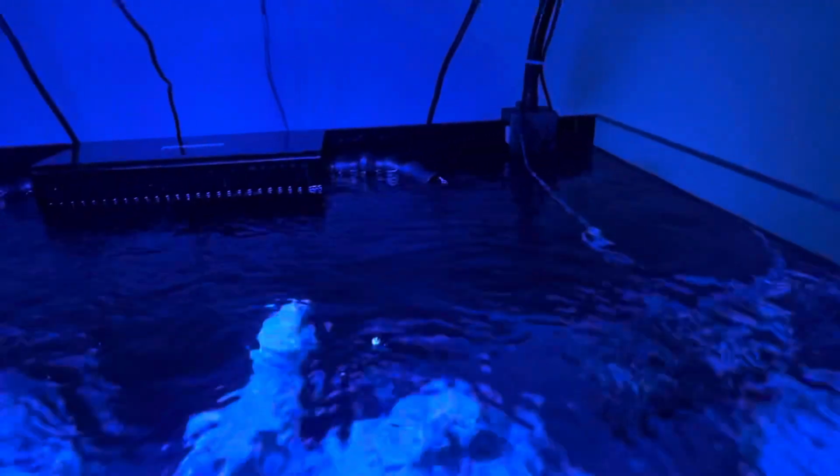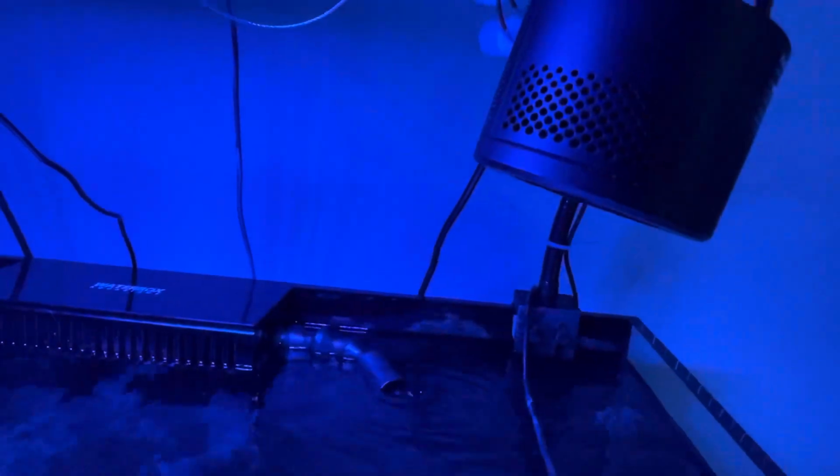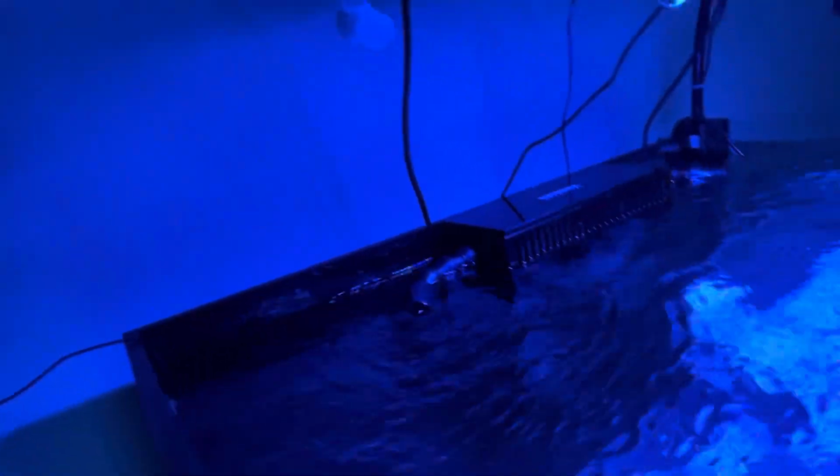As far as lighting is concerned, I'll be running 2 Kessel A360 WEs. Love Kessels. Don't love the fact they're dumb lights, but it is what it is. I have another one here. It's on the holding tank at the moment, so leave that. So I'm really going to pump this full of light.